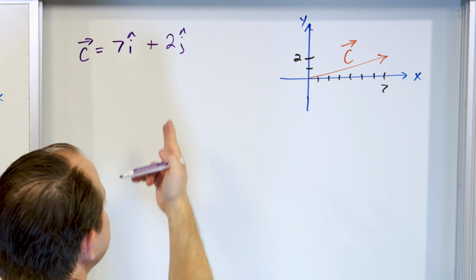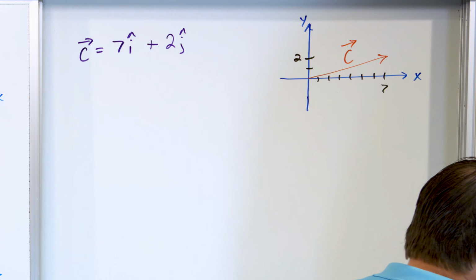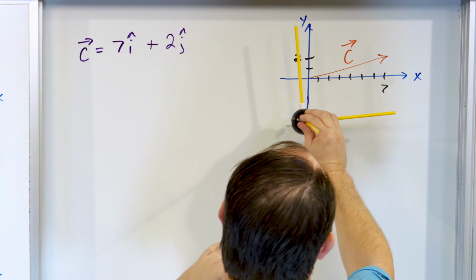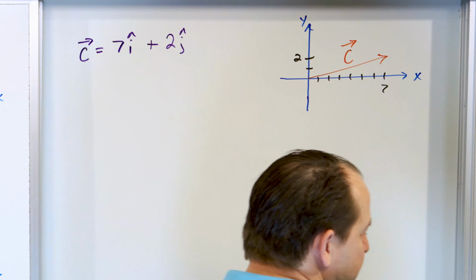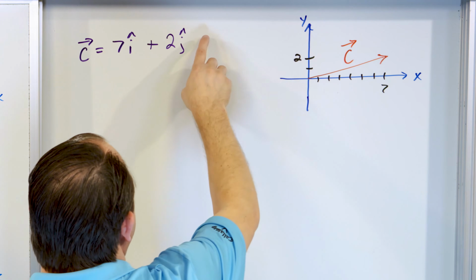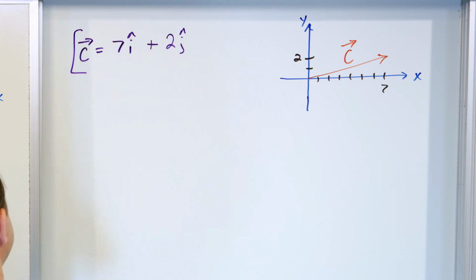Now, there is no k component because this is drawn in the xy plane. It'd be like looking down, if you want to think about it, with x, y, and z coming out of the board, and there is no z component at all. So if you wanted to, you could put 0 times k hat, but nobody ever does that. You just leave it blank, and you know that the z direction is 0.